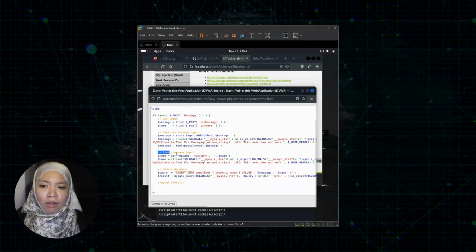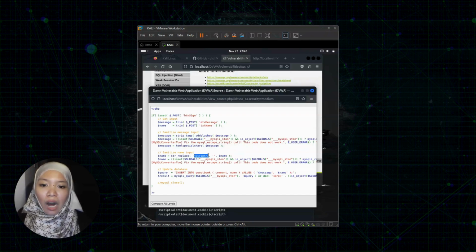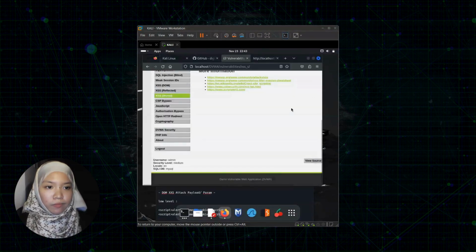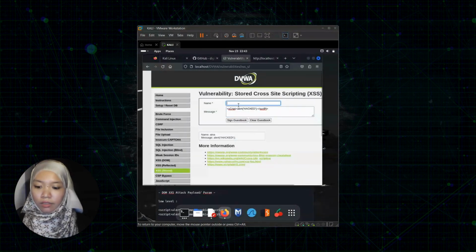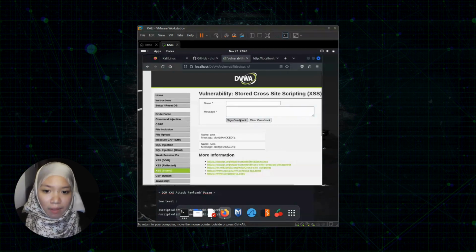The second block performs input sanitization on the name field. The function str_replace replaces all occurrences of the script tag with null, or blank. This function is case sensitive, so we can just change one out of many letters of the script tag to the opposite case. Here they use lowercase, so our payload can use uppercase. Let's try to inject this payload. Unfortunately, no changes happen.